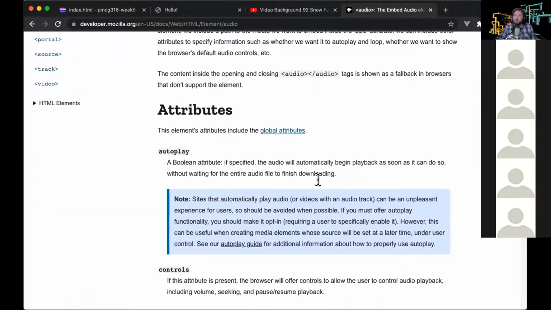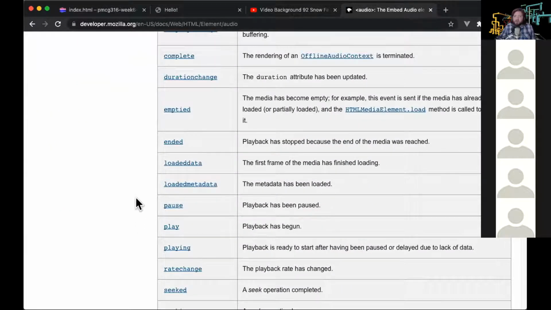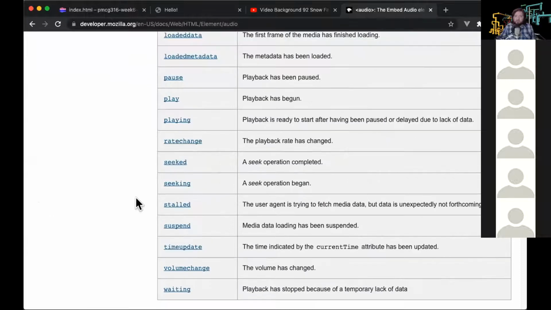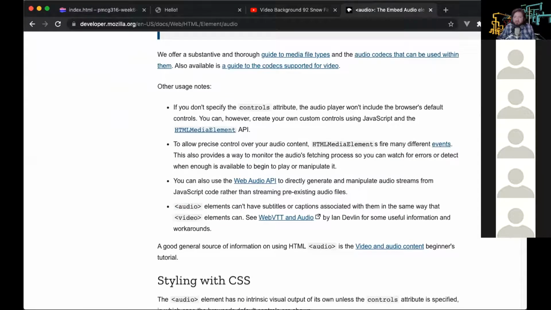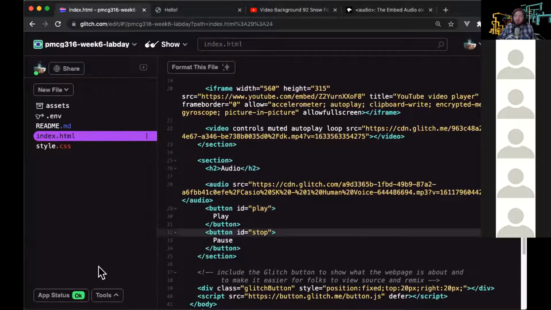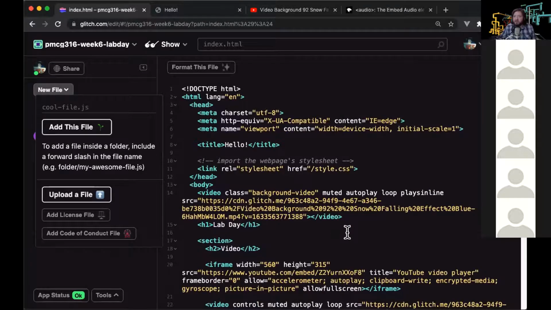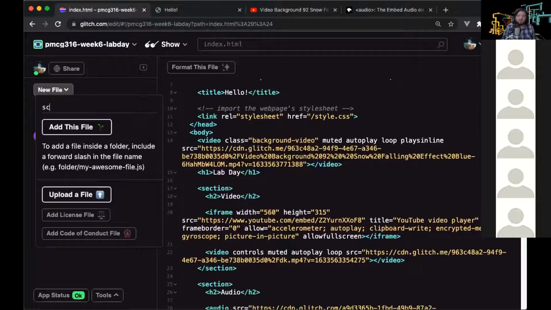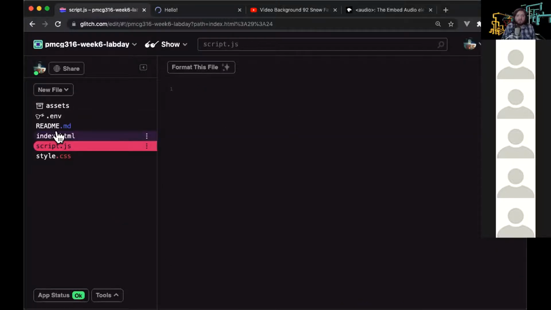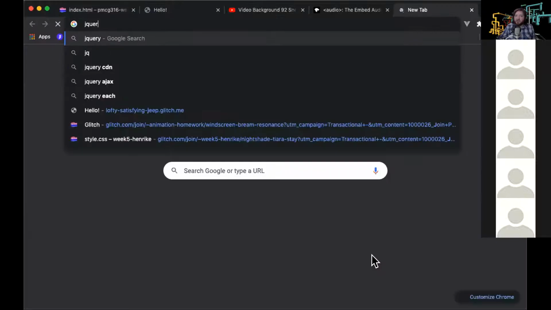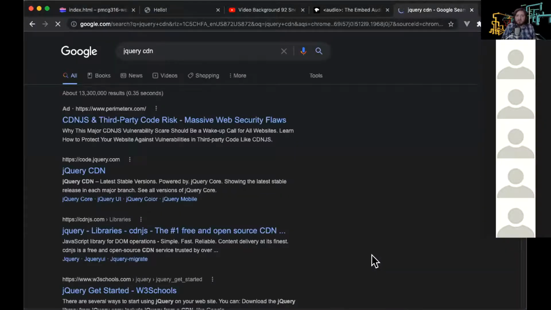So if I go here and go down to, I just need to, and let me just, when we learn JavaScript, we're going to be using this, which we're going to start next week.